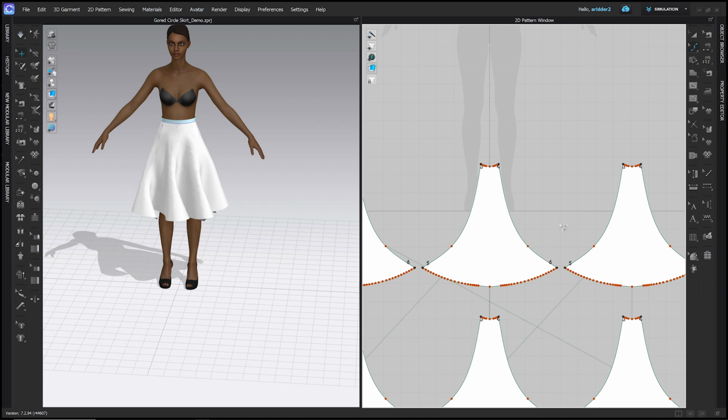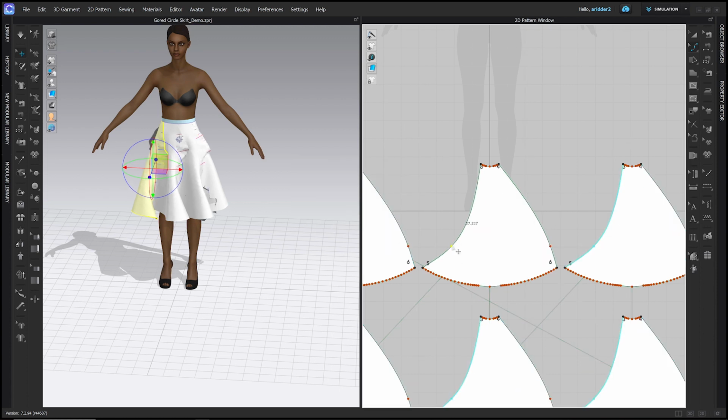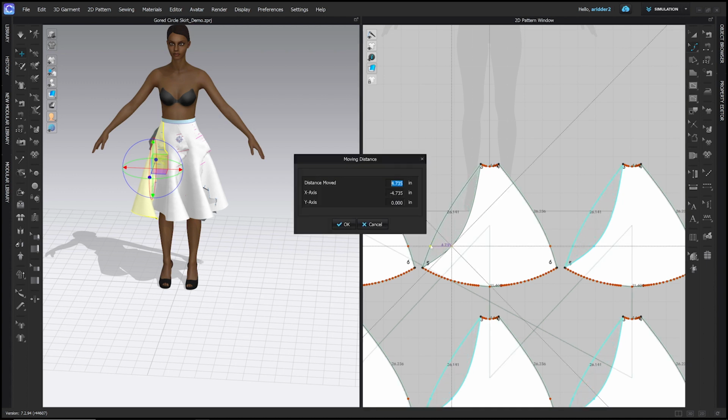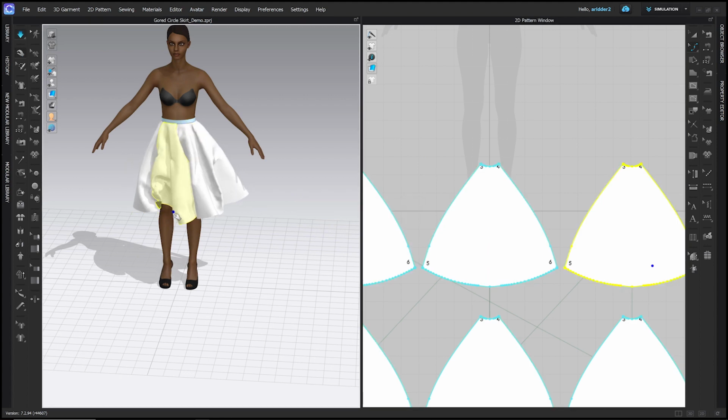So to help you keep things symmetrical, you can click and drag that point and then hold shift. It will lock it to a grid, and then you can right click and choose a specific amount that you want it to move. So distance moved 5, it's moving 0 on the y-axis because we locked it to that grid. Press OK, and then you can do the same to the other side. So dragging out, holding shift, and then distance moved 5, that's the same amount, so it should be symmetrical. OK. And that's just a tip on how to work with each side individually.